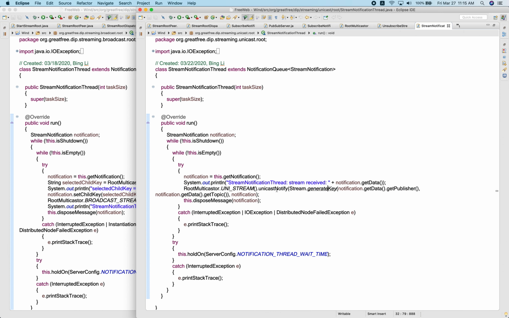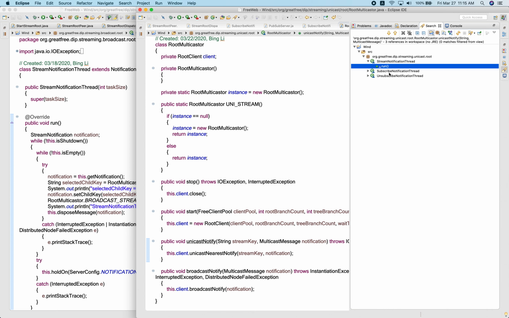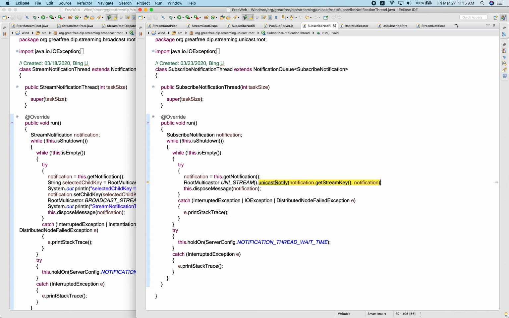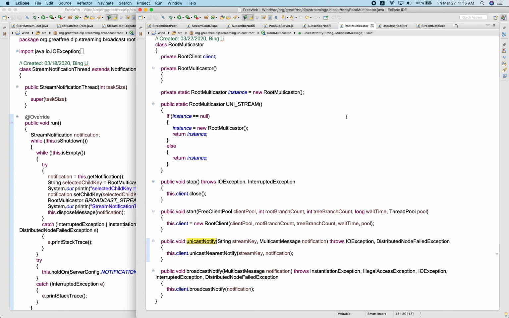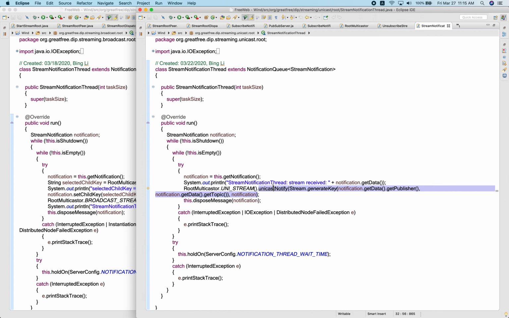Which child will receive such a notification is based on the stream K. Based on the stream K again. We saw such a method before, right? This method is invoked two times. Last time we saw this one. This time, this method is invoked when a stream notification is received.